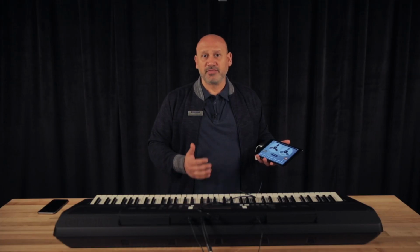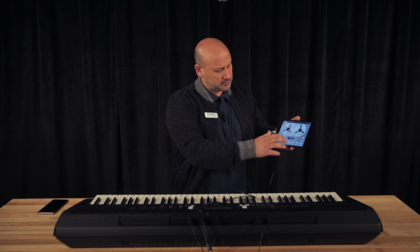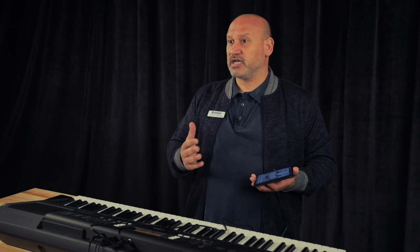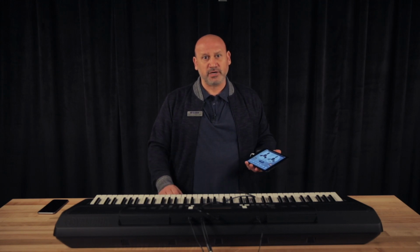Now you can play back the recording and the sound will be reproduced by the instrument's speakers. In fact, during special occasions, you can use this connection to play back music from your device's library. Basically, now you have a glorious boombox.